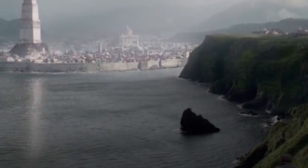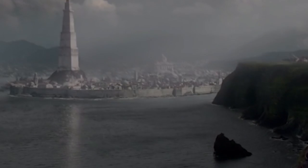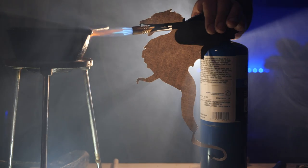So I'm gonna consult with some maesters, see if I can figure out something a little bit more like what they do in the show. We might need an actual dragon, or at least what our budget will allow. Drakkar.